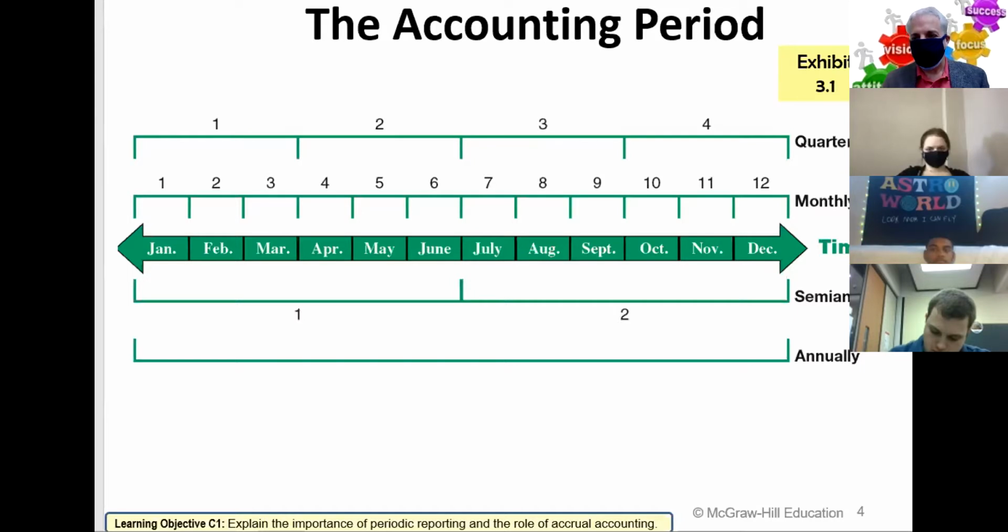Two ways to remember it. I'll show you the knuckles and I'll show you the rhyme. The rhyme was 30 days has September, April, June, and November. Those are all the 30-day months. All the rest have 31 except for February, which changes in a leap year.